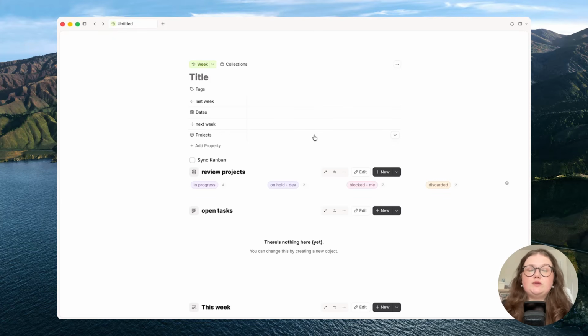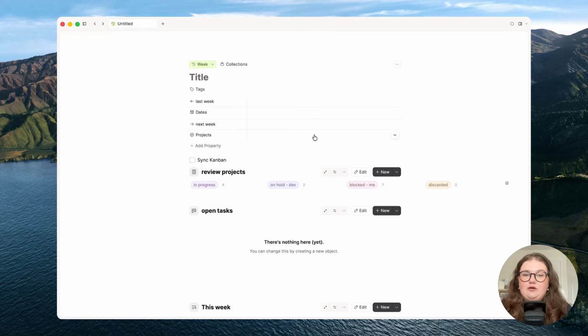I've never shown you this before, but today I want to show you my week object type that I have set up here, because it's basically how I manage my work and manage my work week all in one place. The idea of this object type is that it scaffolds my process. It helps me plan, it helps me execute, and then it helps me reflect so that I can do informed planning for next week. I've been doing it for 11 weeks now, and it really has been deeply helpful.